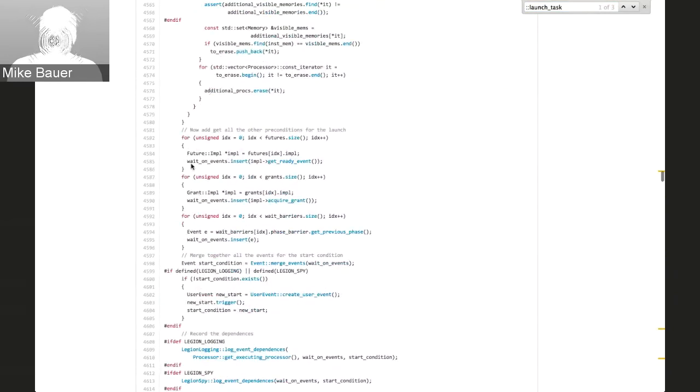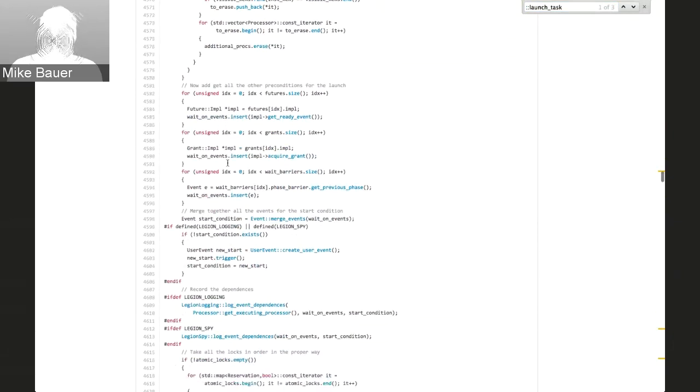We also need to add wait-on events if we've requested futures as inputs to our task. We need to make sure that the futures have valid data. If we have reservation grants or phase barriers, we end up adding those to this set of low-level wait-on events.